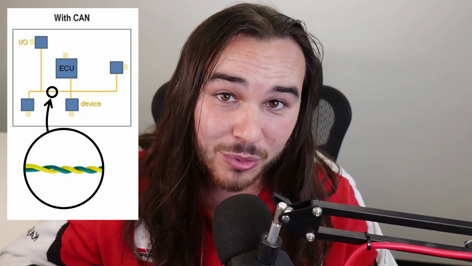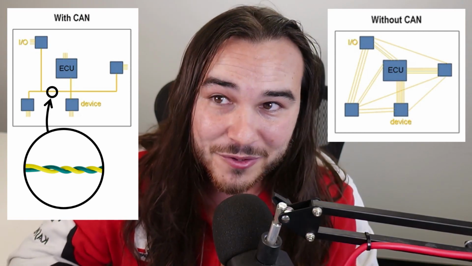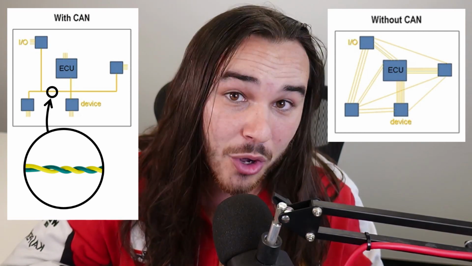Number one, CAN bus is incredibly simple to set up. You only need to run 2 wires between all of the nodes that you'd like to talk to each other. Not one individual wire for every potential signal you might want to send, like if you were trying to communicate these things the old school way. It's also incredibly robust and does really well in electrically noisy environments, like you might find on an electric car or you might find in a manufacturing facility.